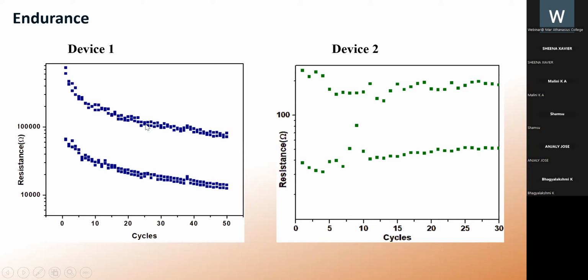My question is whether device 1 and device 2 show an entirely different range of resistances. That is because of your active layer. Yes, because device 2 gets formed, so there will be a conducting path in that device. The resistance value will decrease because a lot of oxygen vacancies will be formed after the forming process. So the resistance value will obviously be lower in device 2. But the ratio will be higher for this than this. Okay.